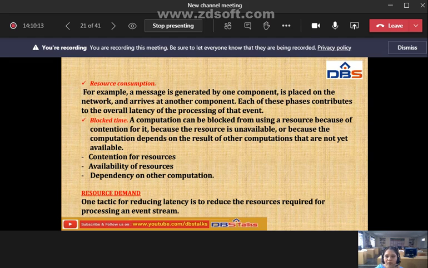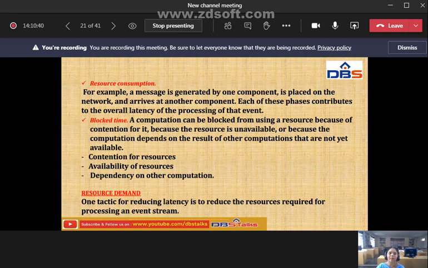Next, block time. A computation can be blocked from using a resource because of contention for it, because the resource is unavailable, or because the computation depends on the results of other computations that are not yet available.